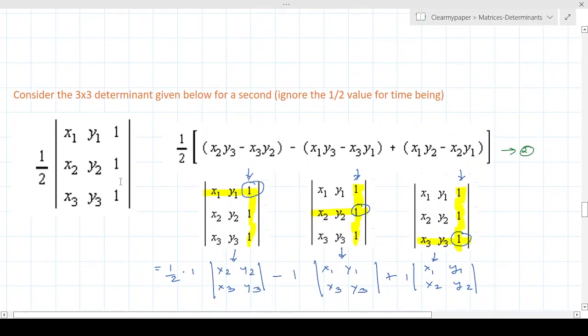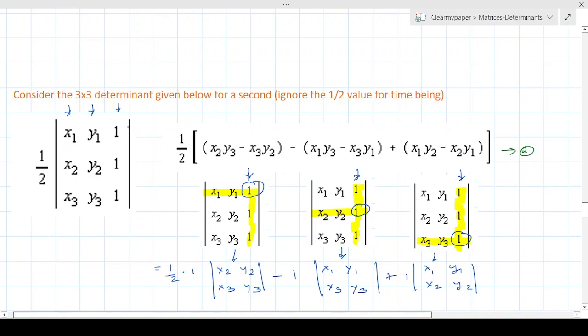Now, let's take the textbook definition, or even if you assume that you're going to just get a 3 by 3 matrix out of thin air, and this is how you're going to construct it. It's half, and I've got the first column as x variables, the second as y, and the third column I'm going to keep the coefficient of 1. That's it, okay? Let's say I'm going to do it this way, and I'm going to find the determinant of this 3 by 3, okay, across the third column.